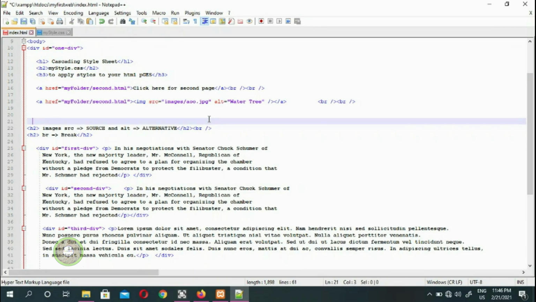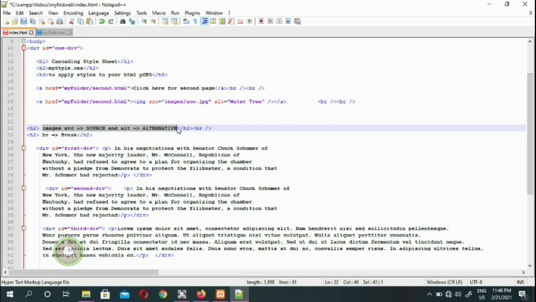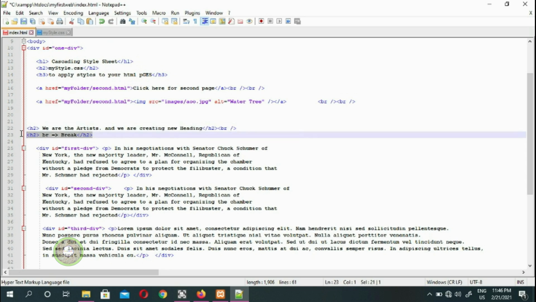We remove this and we go to this h2, and we type "We are the artists." Alright, so we put "We are the artists," and we are creating a new heading.